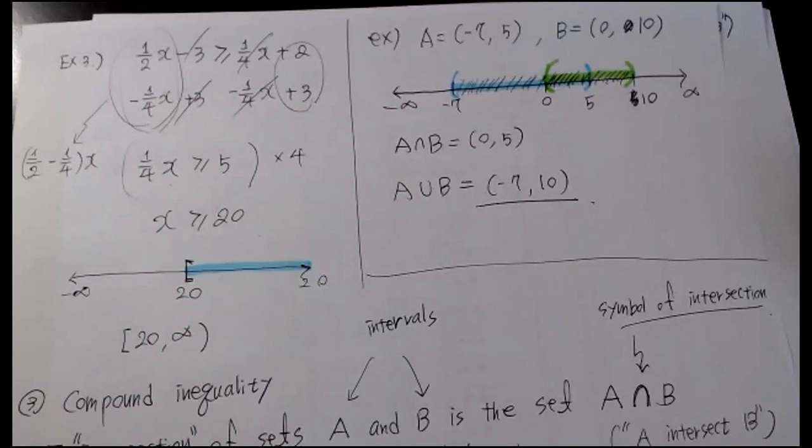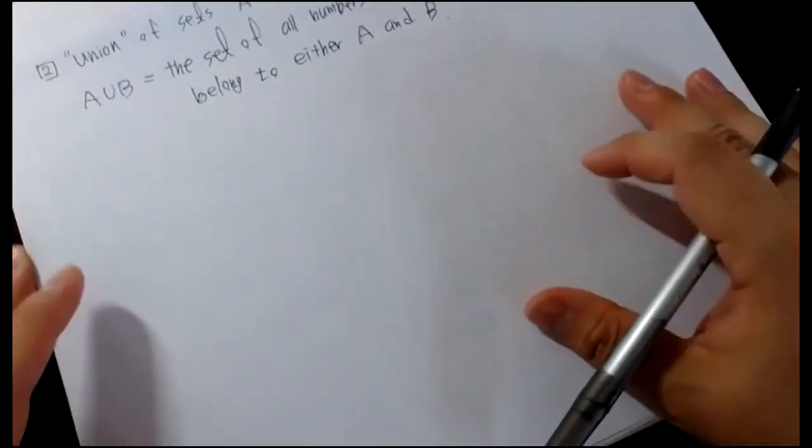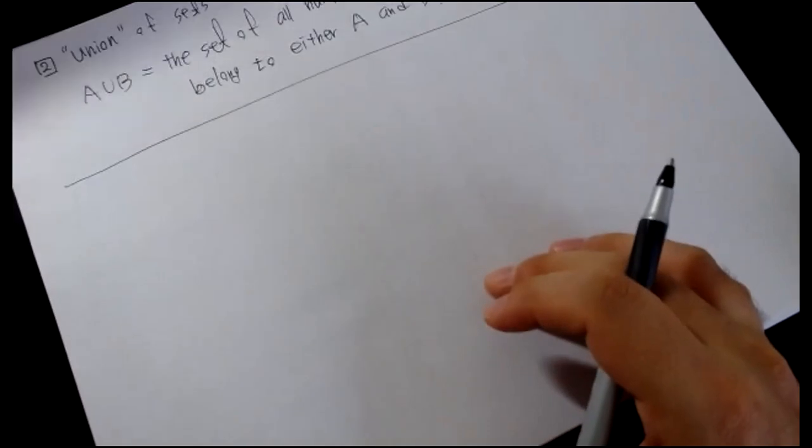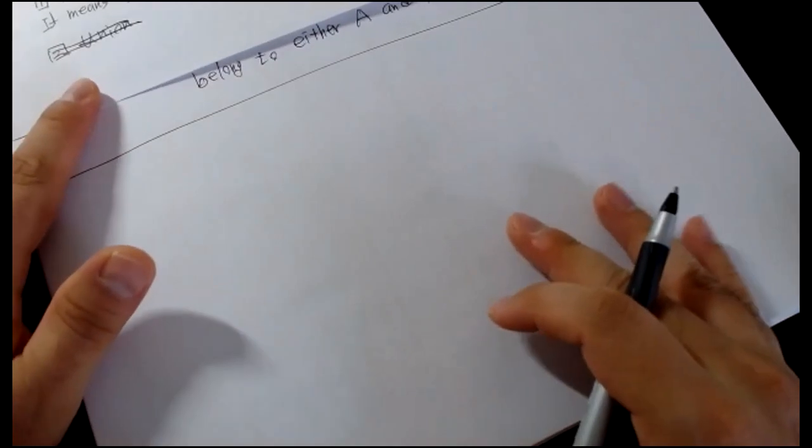I know we have to think about lots of different cases, right? So what if A and B don't have an overlapping part, I mean, don't have a common part? Then what happens to A intersect B? Okay. So what if either A or B is unbounded, I mean negative infinity or infinity are involved? What happens? So let's study more different cases of examples, to better understand the intersection and union.